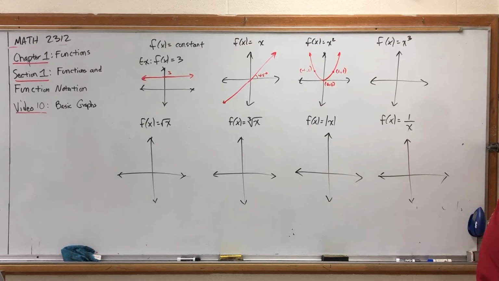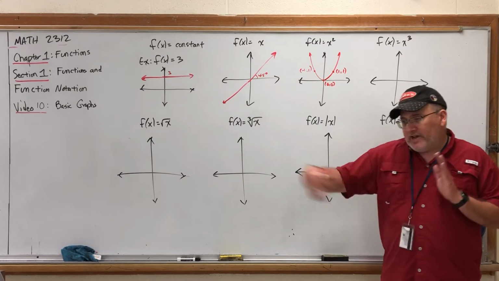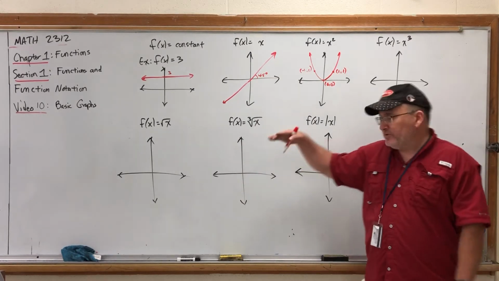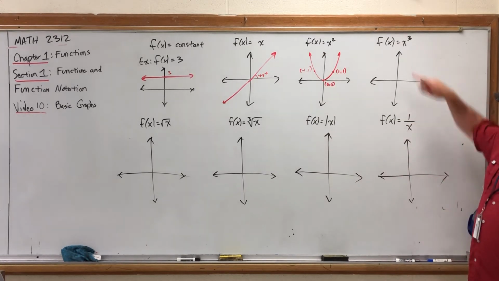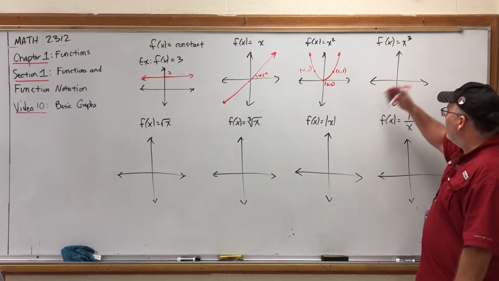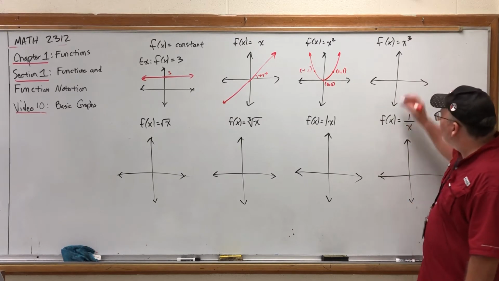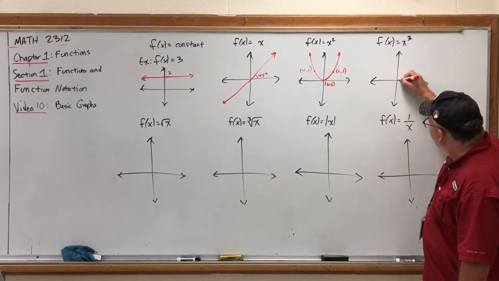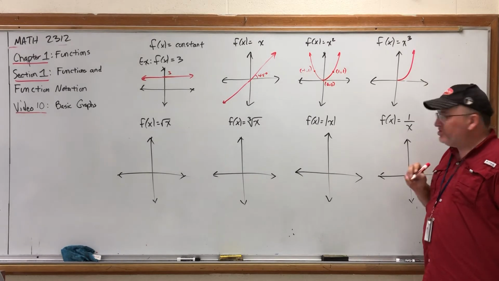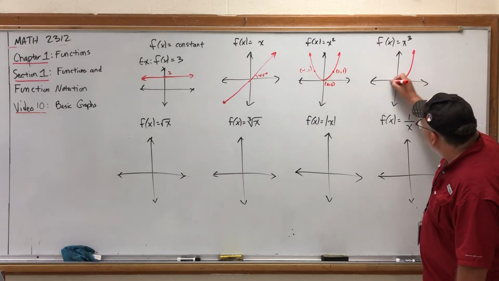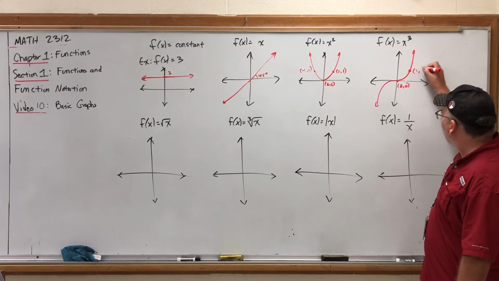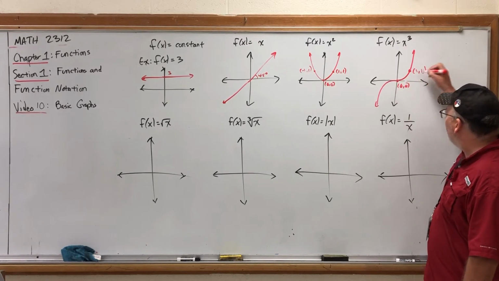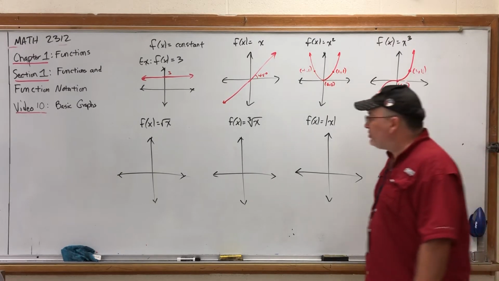X cubed, it looks like a parabola, but the biggest difference is when you take a negative number and square it, it becomes positive, which is why the left half of the parabola goes up. But if you take a negative number and cube it, it stays negative, which means for negative x's, the y values are also negative, so it goes down. So it kind of looks like a parabola, but it's technically a little bit steeper, but the left end points down instead of up. It does go through the same 2 points, 0, 0, and 1, 1. Again, those are going to be some very common points to these graphs.